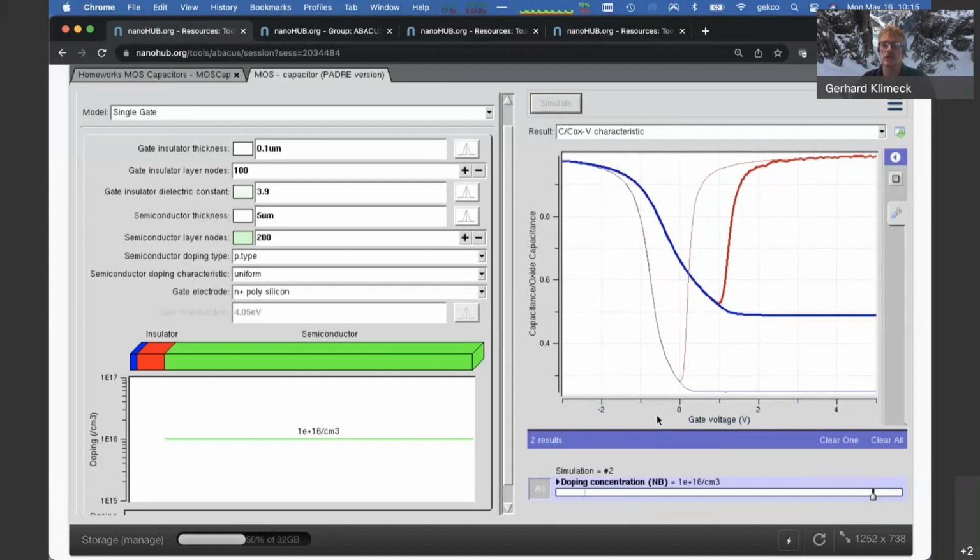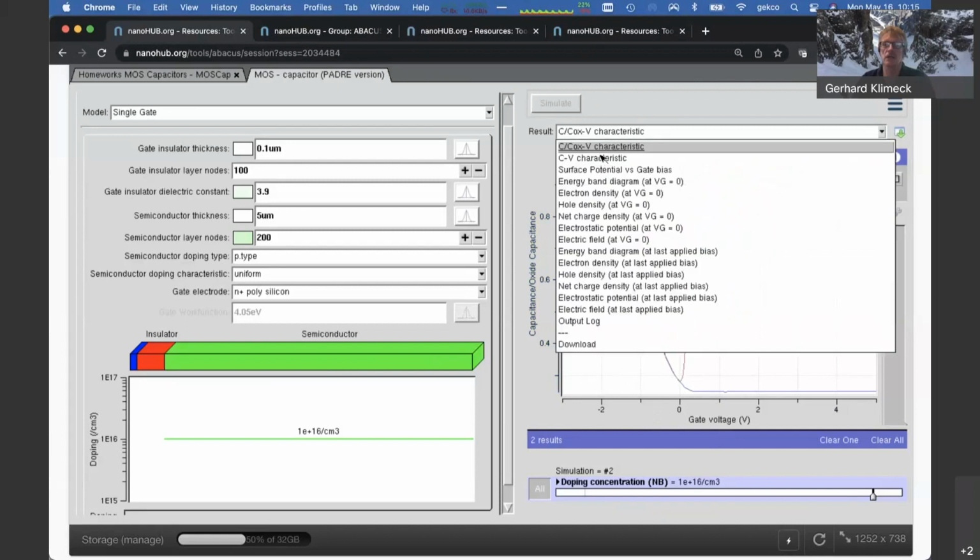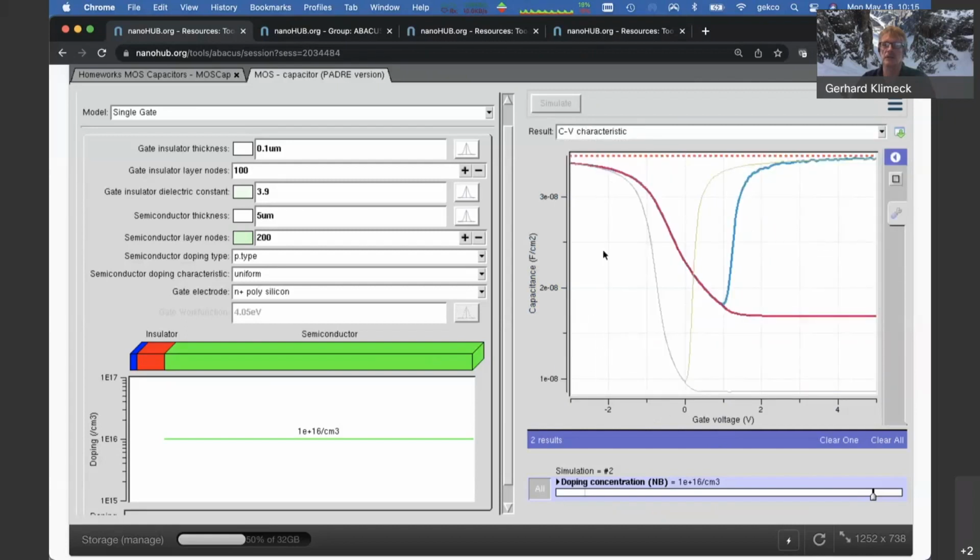So these are the normalized curves versus the oxide capacitance. The oxide capacitance obviously didn't change. And I can also compare that in the raw capacitance. Again, oxide capacitance didn't change. And here is the lower doping case. Here's the higher doping case. And basically, your depletion region is getting smaller, and therefore the charges get closer to the oxide, and the reduction becomes smaller.